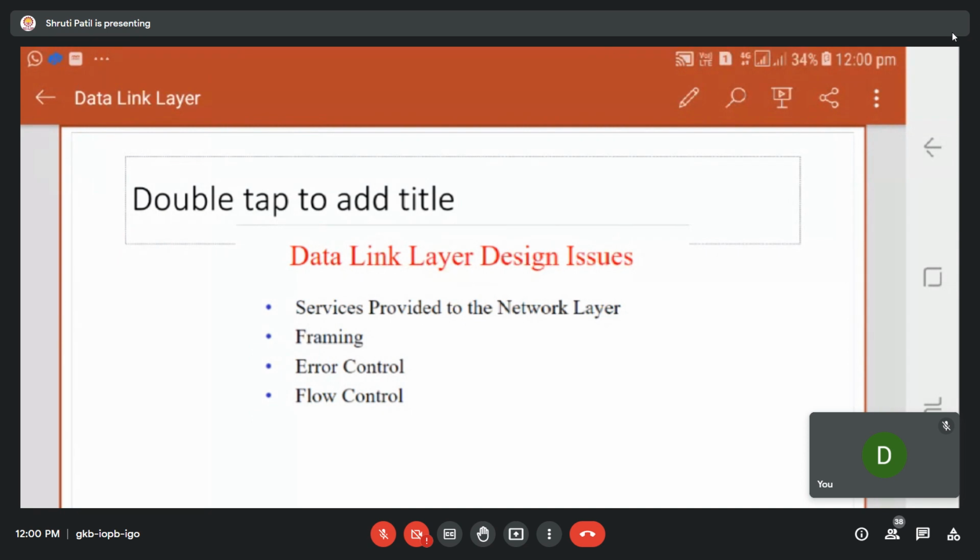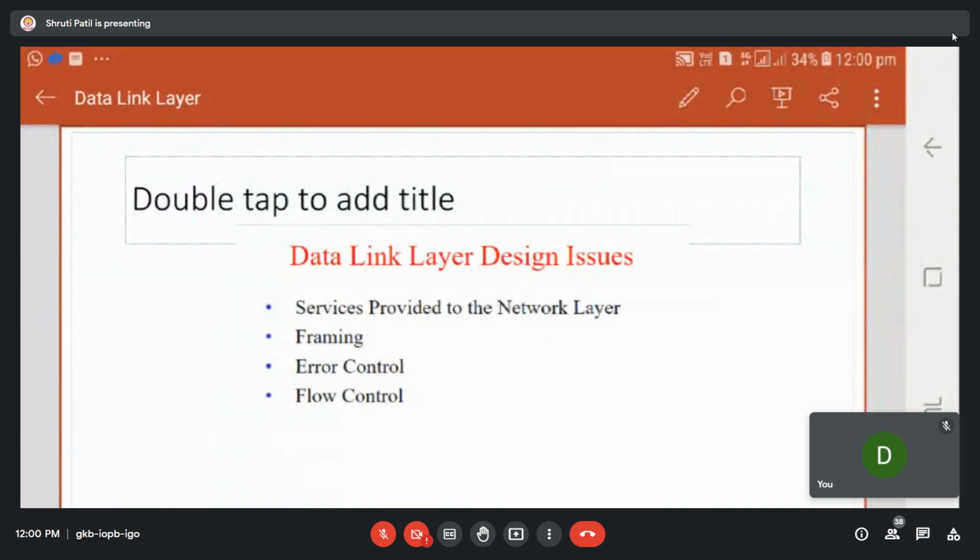It will control that fast transmission of the data or the frames and the slow receiving. So there will be some buffer or some queues provided at the receiver end, so that whatever frames are received will be queued or buffered, and then processed in the receiver's order. But they won't be lost. So there has to be some kind of flow control provided at the data link layer for managing the frames.